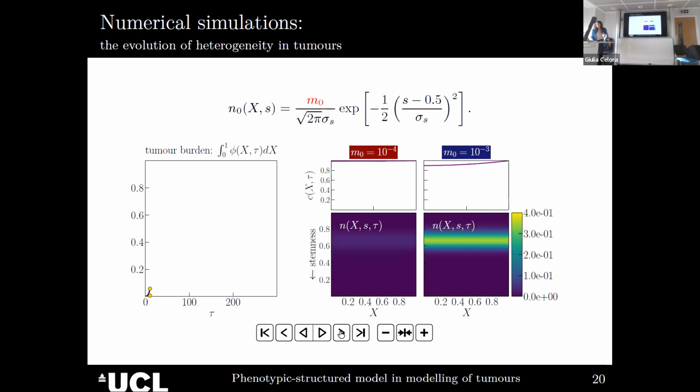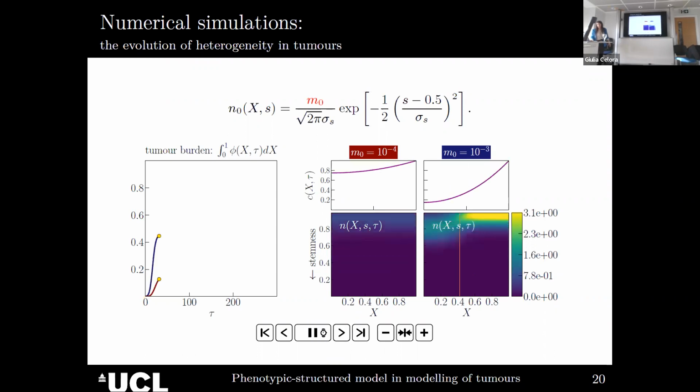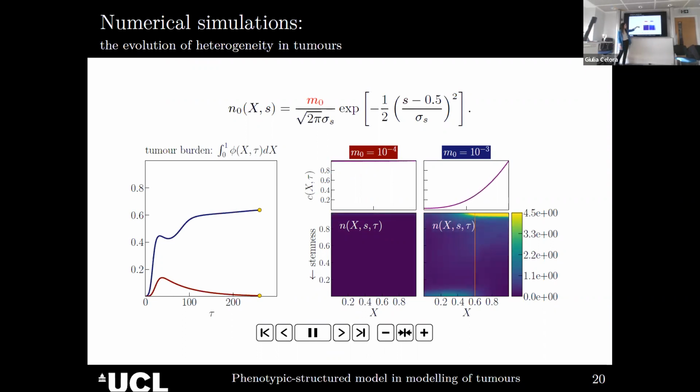And as we let the simulation evolve, you can see that initially, both tumors grow and cells start to differentiate. But in the smaller tumor, we see that there is a good oxygenation of the tumor. While on the right-hand side, we start seeing the formation of a hypoxic region that introduces a spatial heterogeneity. And so eventually, from this point forward, we see that the trajectories of the two solutions start diverging. The one that initially had a larger mass leads to a fully developed tumor, whereas the initially smaller tumor eventually goes extinct.